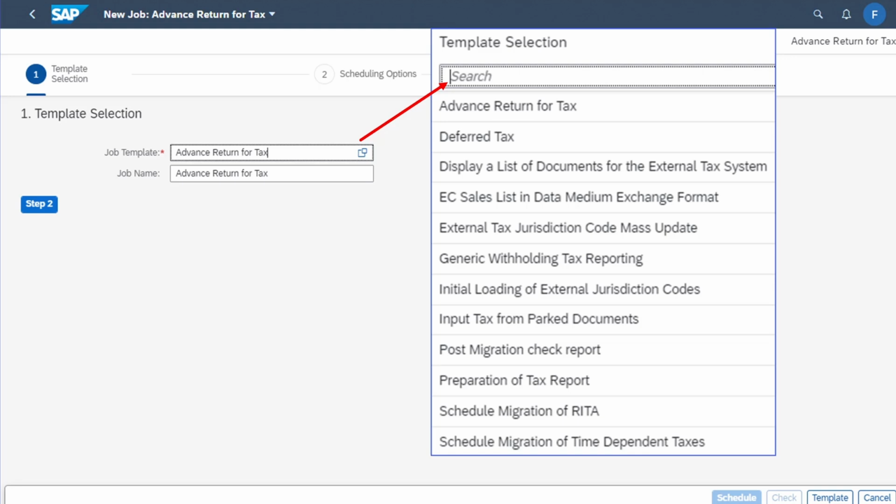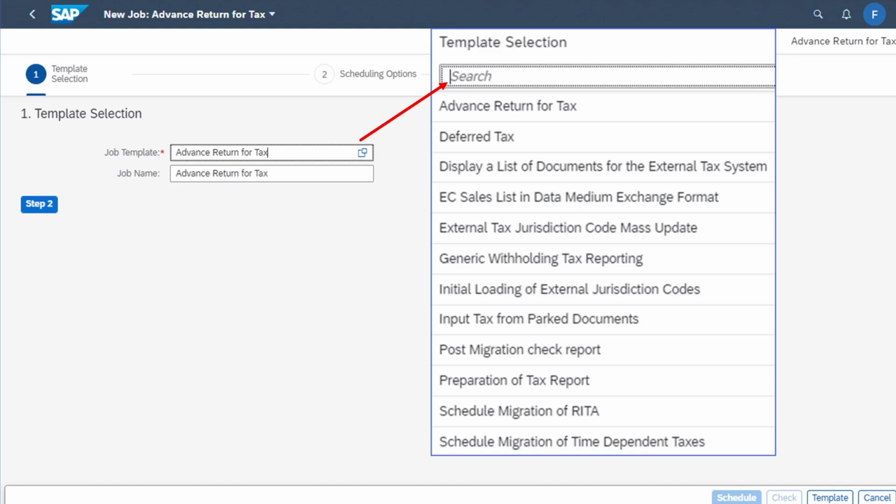When you list the template section, you'll see a list of the various tax reports, including the one that I demonstrated earlier. App F3690, Schedule Tax Jobs, as the name implies, enables you to schedule a number of different tax-related reports, including some of those already covered in this tutorial.